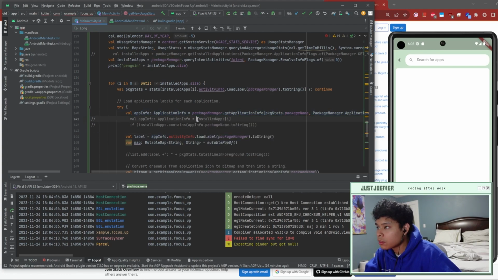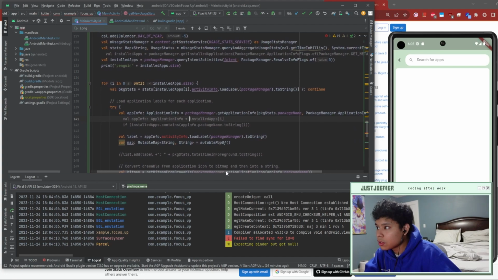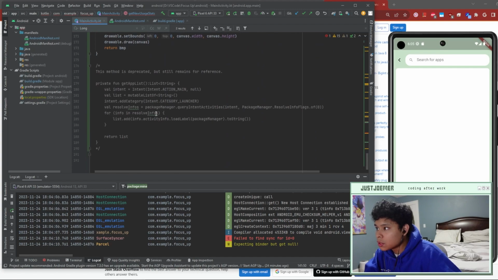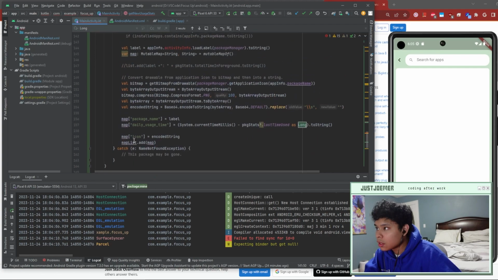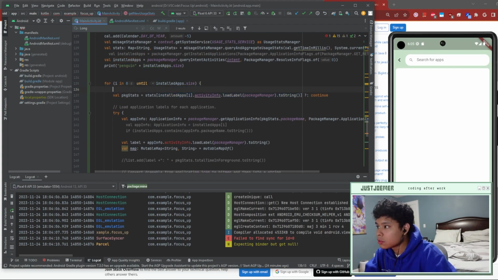It's because we're not doing this properly. We should be, yeah, okay. I'm doing this wrong. They should be installed apps. We should really just be doing this.